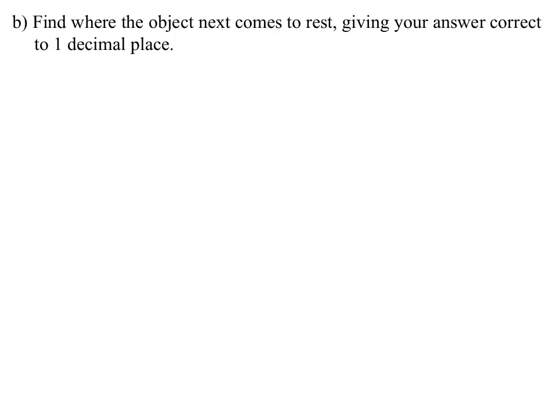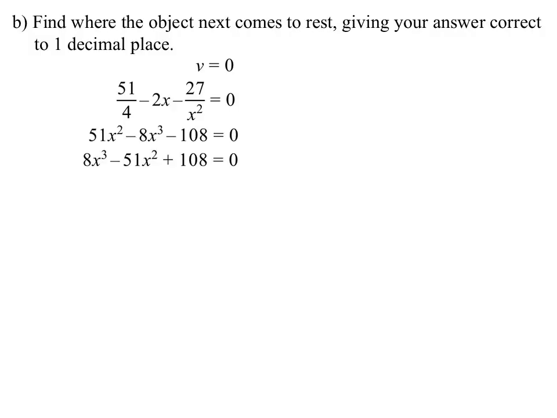Then we had to find when the object next comes to rest. So initially it was at rest, but then it's going to come to rest at some other point. So essentially, when is velocity equal to 0? That's what we're solving. Alright, we've got a cubic to solve, but fortunately we know one of the solutions to that cubic already, because remember, we know velocity was equal to 0 when the displacement was, what was it, 6, wasn't it? So we know that x minus 6 must be a factor of this.